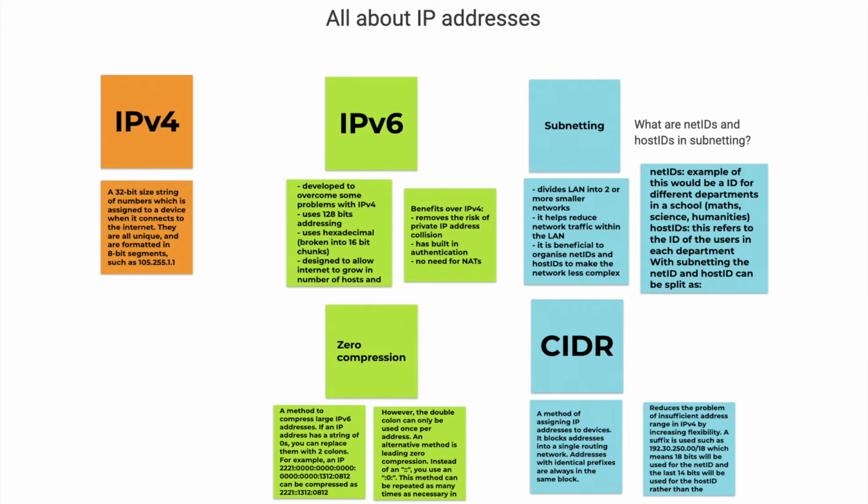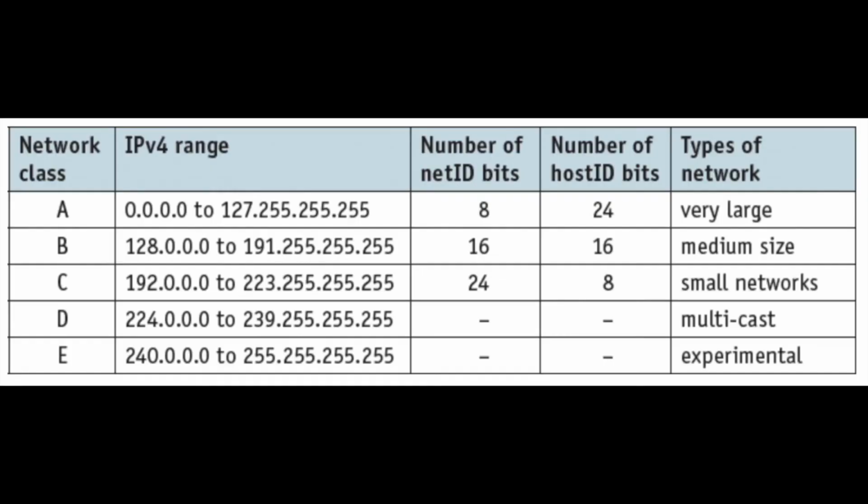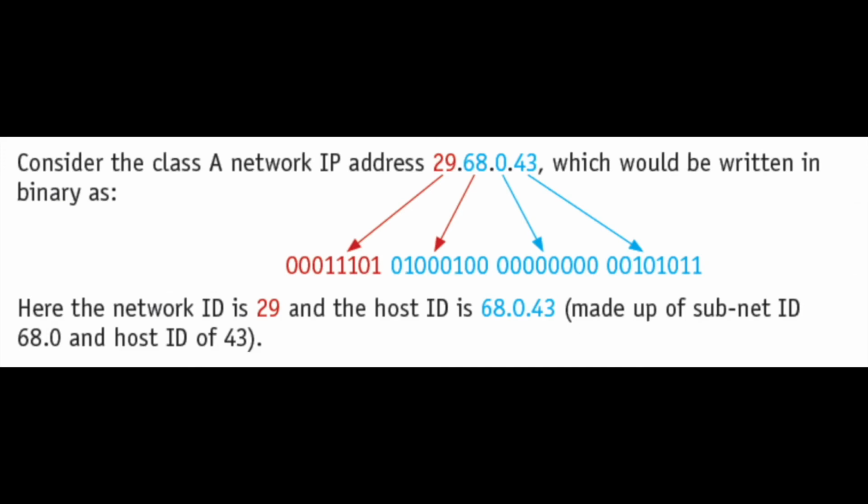Now let's start looking a bit more deeper into the possible issues that might come across with IPv4. So we know that it's based on 32 bits, giving us a possibility 2 to the power of 32, which is about 4 odd billion possible addresses. Now we can be a bit more clever, and what we can do is we can divide this into different network classes. So you have a class A, where you allocate 8 bits for your company ID or net ID or department ID, and then you have 24 bits allocated for host IDs. And what that allows us to do is create some very large networks. 2 to the power of 24 is a huge number of devices. So think Google, Amazon, and all of that, international organizations that could use it.